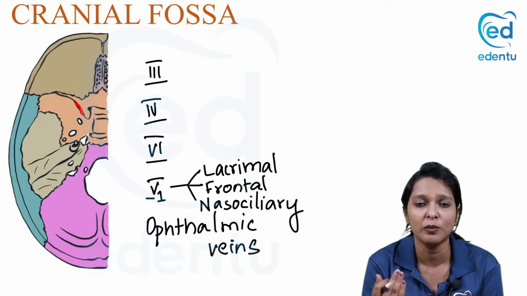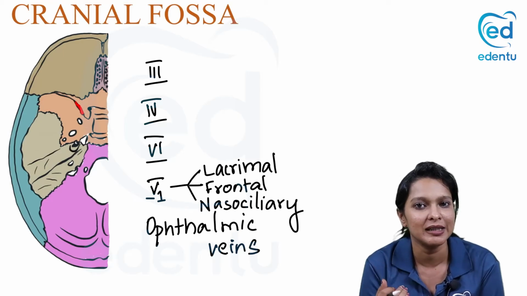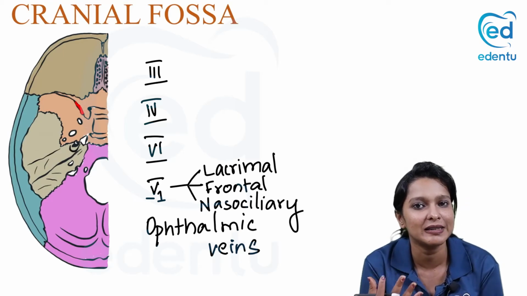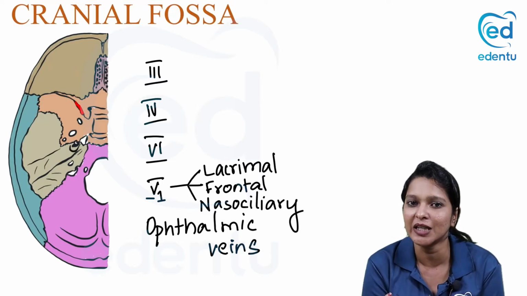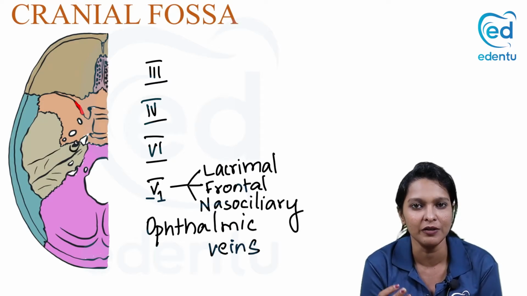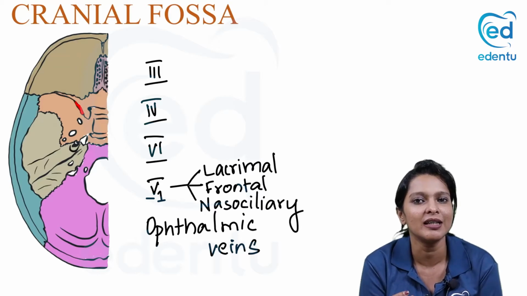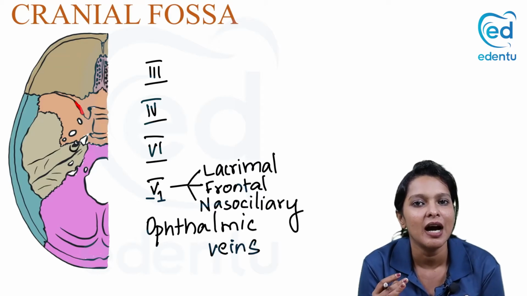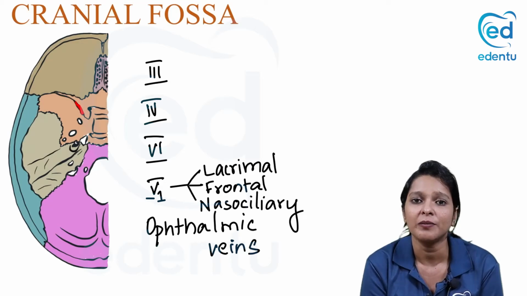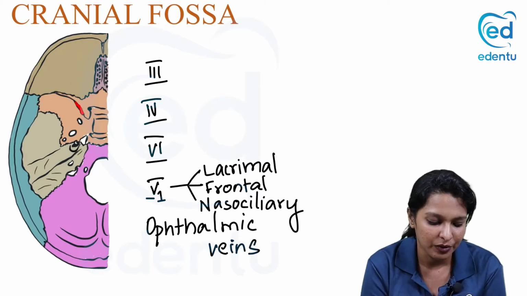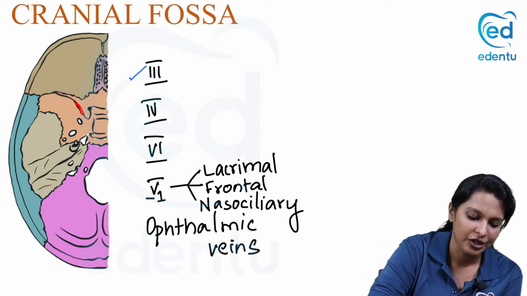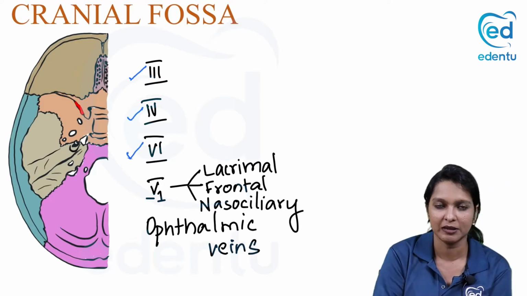So the eyeball can move up, down. We can look to the side or the other side, no? That movement is assisted by these cranial nerves. What are the cranial nerves? Third one is called the oculomotor nerve. Fourth one is trochlear, and the sixth one is called the abducent nerve. And what is the function of the second cranial nerve? That helps in vision. That's how we are looking. So we've looked at the superior orbital fissure where these three cranial nerves pass.